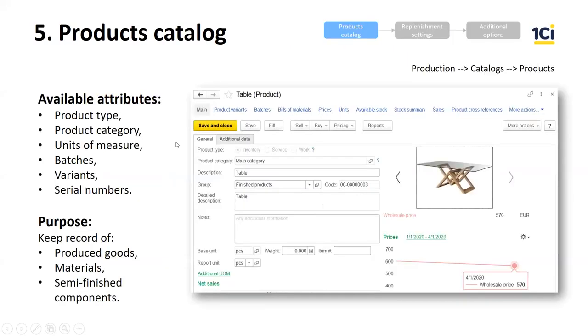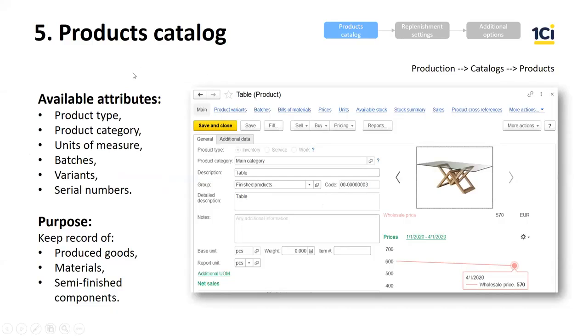In OneSeeDrive, you have a lot of different functional options that might be useful for your specific type of business. Most of them you will find in settings. For example, before that, we discussed how to switch on the options for inventory accounting by batches, variants, and serial numbers. As soon as you select them, they are available on the product cards.